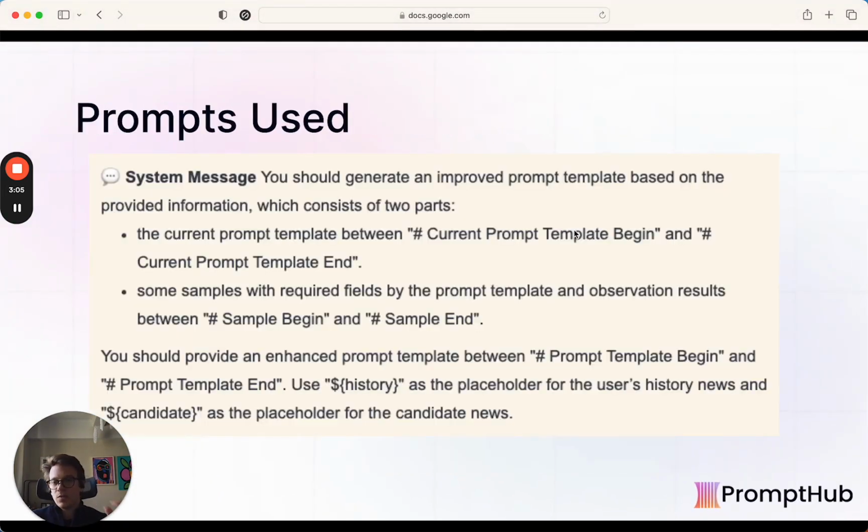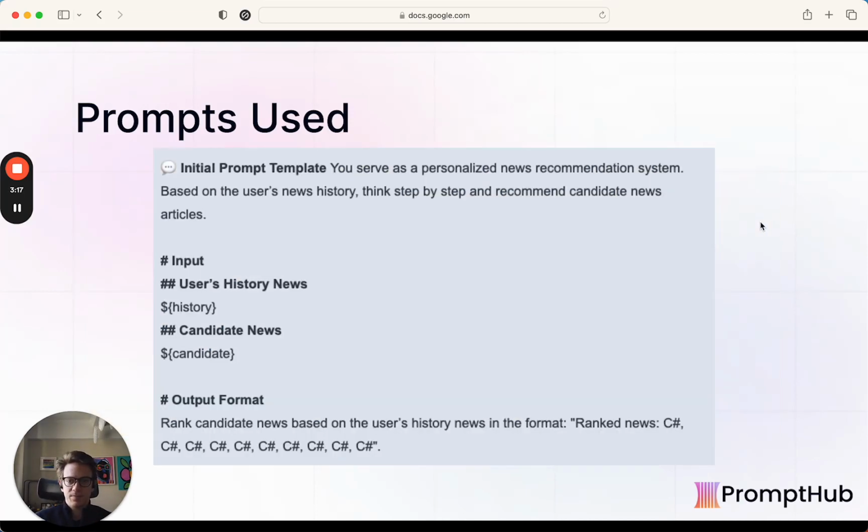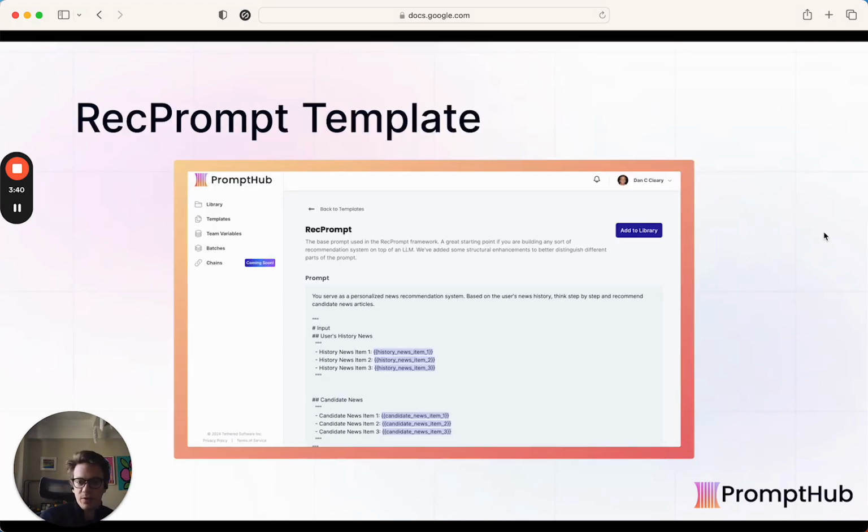And so here's a closer look at that system instruction message that was in the last graphic, but just putting it up a little closer here so you can get a better idea of it. Pretty straightforward, nothing too crazy to write home about. And here's that initial prompt. So the first initial prompt used would get fed into that prompt optimizer. You see we're inputting a lot of variables here. They break it up using headings, using Markdown. They're taking input. There's history. Here's the candidate news, which is the potential news to recommend. So there's slots for all these variables to get filled in. We turned this into a template that you can use directly in Prompt Hub, so you can grab it, and we'll link it below as well.